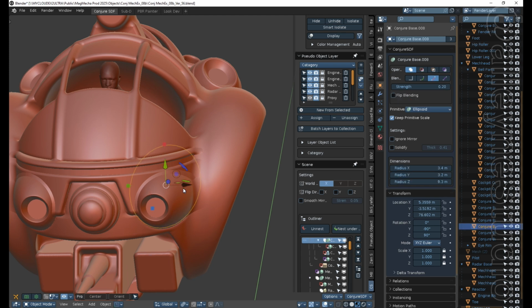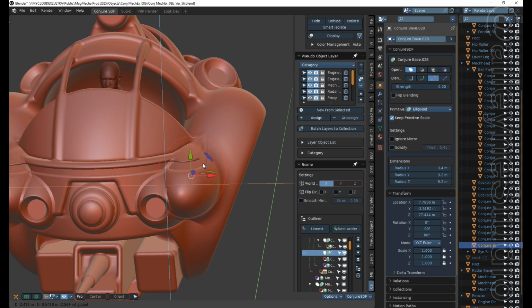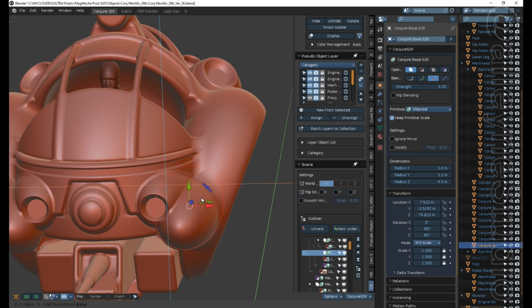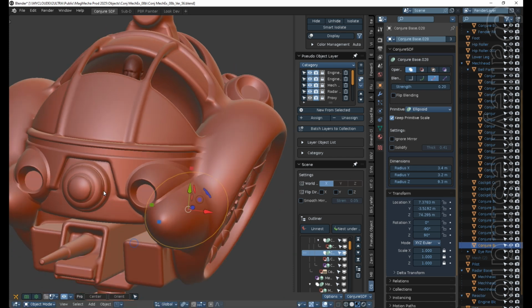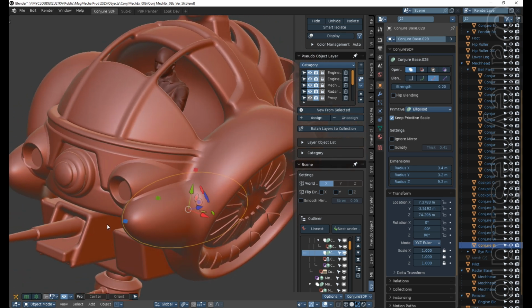Take him, Shift D. Look like eyeballs. Can I get away with it?